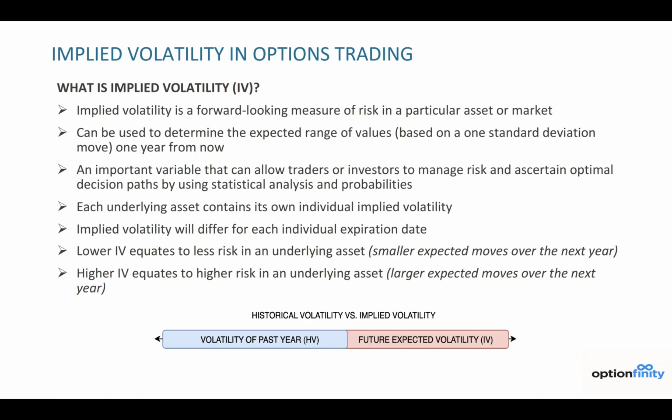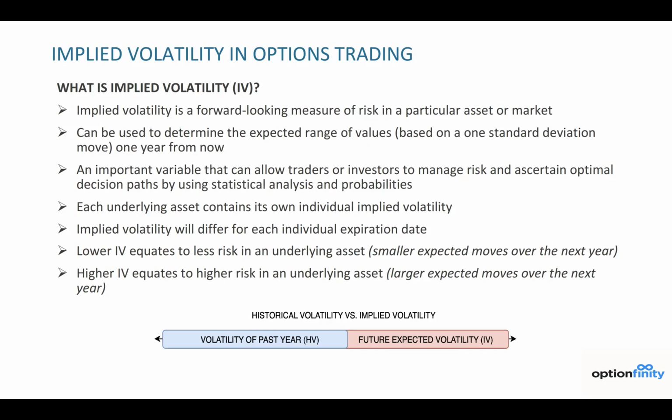What does that mean? That means that if you want to determine how risky or safe an asset is, implied volatility will tell you that by showing you a numeric value that corresponds to the level of risk in an asset. Now, the higher the level of implied volatility, typically the higher the level of risk. The reason is that higher volatility correlates with higher returns and also higher losses. So a stock like Tesla, for example, will have very high volatility because over the past couple of years, it's gone from a couple hundred dollars to many thousands of dollars when you adjust for the splits.